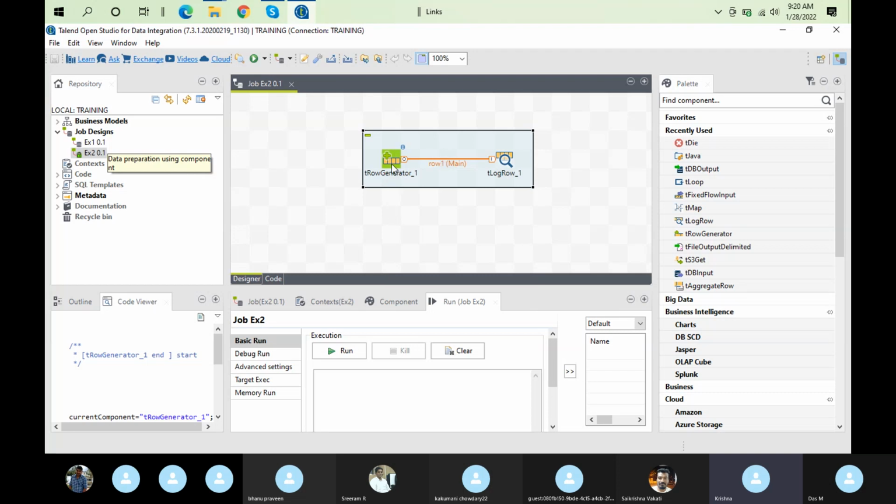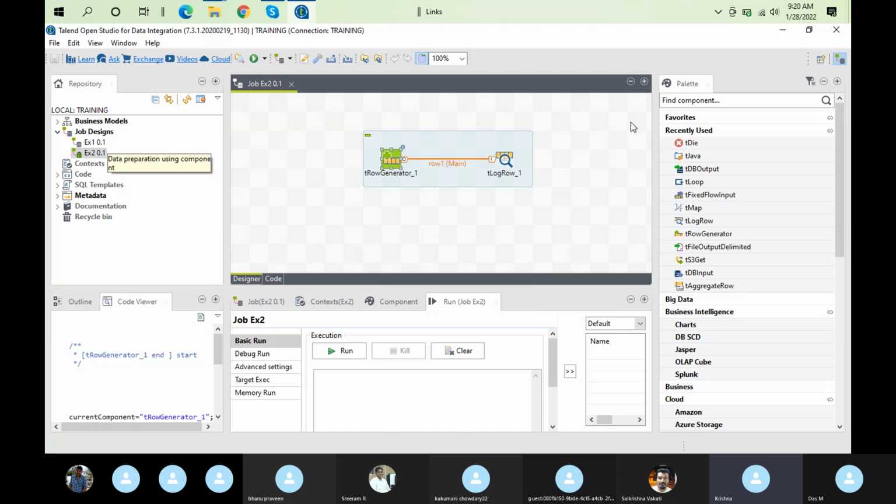Okay, so coming back to this flow. When you are using a component, it's going to be an input or a processing component. I told you, right? Input, processing, output: these three keywords you have to remember when you are designing a job. What is processing? It's an intermediate process. You want to do some transformation, or some validations, or check data quality. Those are all called processing components. Other than that, you will have input and output.